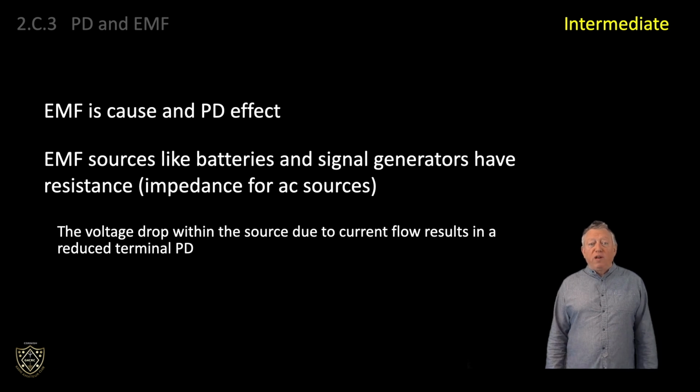The next short video, 2C4, addresses polarity at foundation level. The syllabus simply states that the polarity must be correct for electronic circuits to function correctly or damage may be caused. If this is self-evident to you, you may wish to skip 2C4 and move on to 2D1, which starts at intermediate level and looks at capacitors and dielectrics. Or, if you are sticking to foundation studies, then the next syllabus item for you is 2E1, DC and AC.